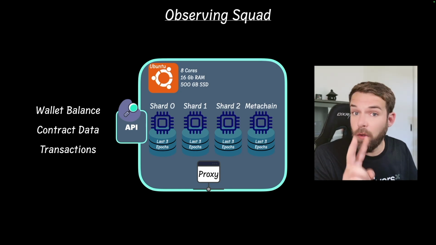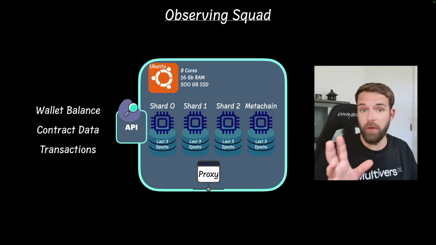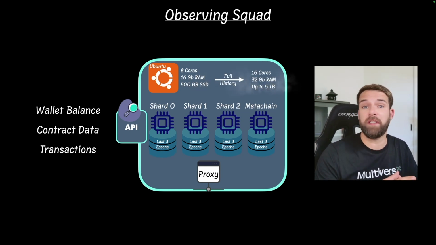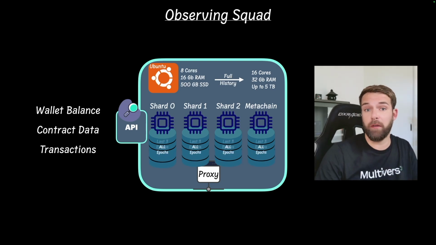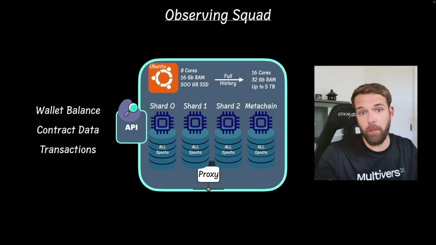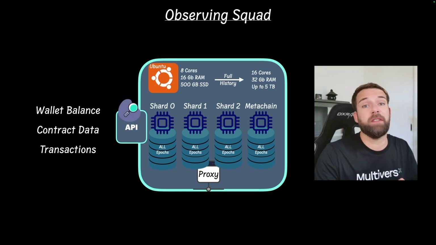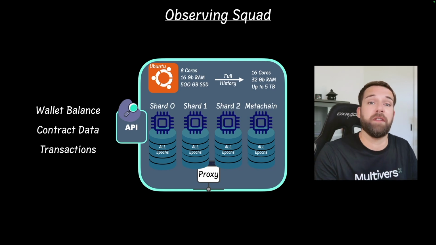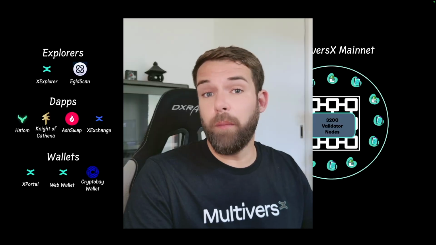And this is where I come to my second kind of observing squad, the full history. Using slightly more resources, it will permit you to access information from the entire state of the blockchain since the Genesis block, since day 1, since the launch of the blockchain. This is really important for services that would like to access information, compute on it, and provide an advanced service to their customers. So let's zoom back.